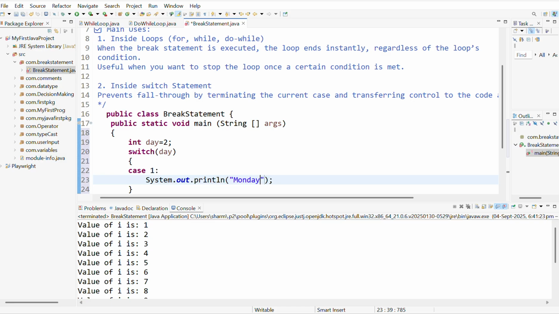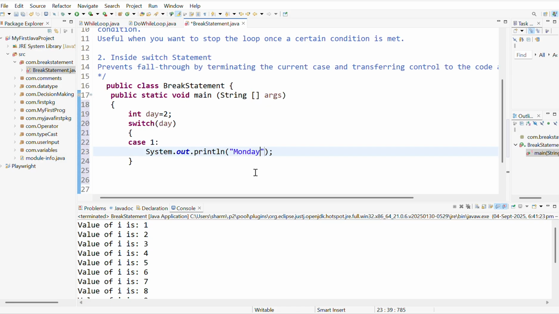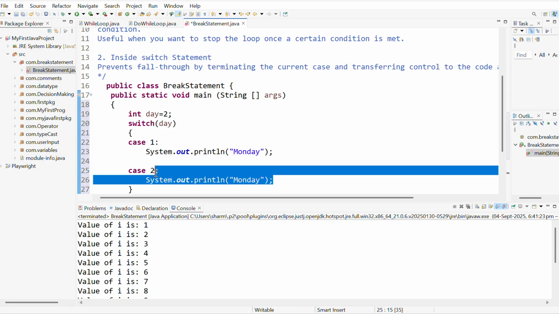But if we have case 2, let me copy all the days, till 7 days.